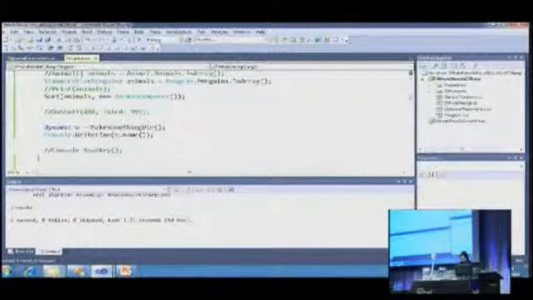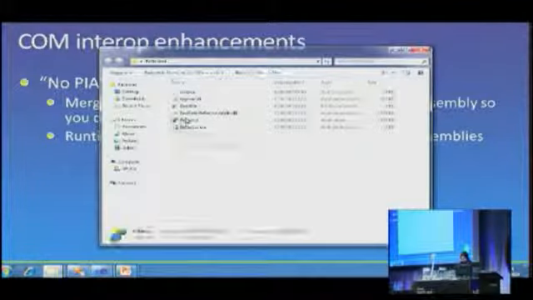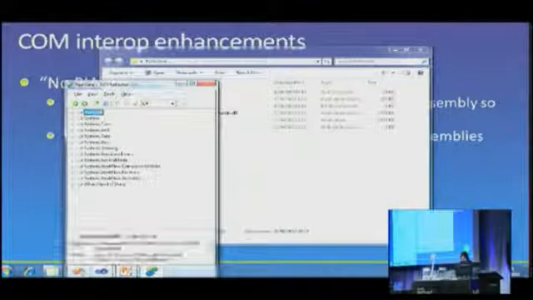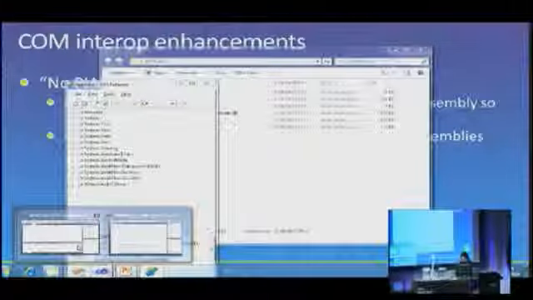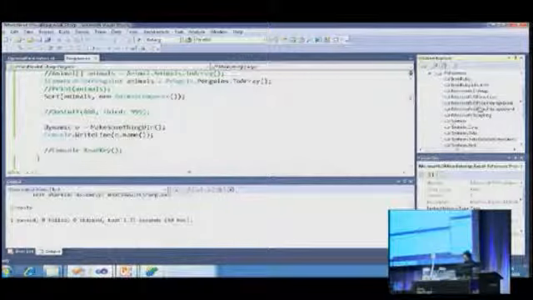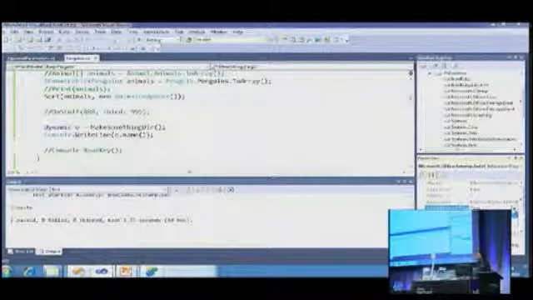So what I'll do is grab a copy of Reflector, bring that up. And in fact, we've already got this built. If we have a look at this reference to, say, the Excel interop assembly, I don't know if you can see down there, there's this little additional option called embed interop types.